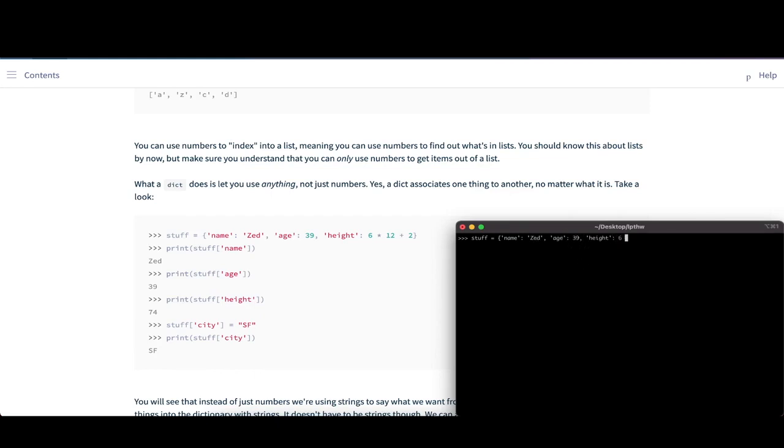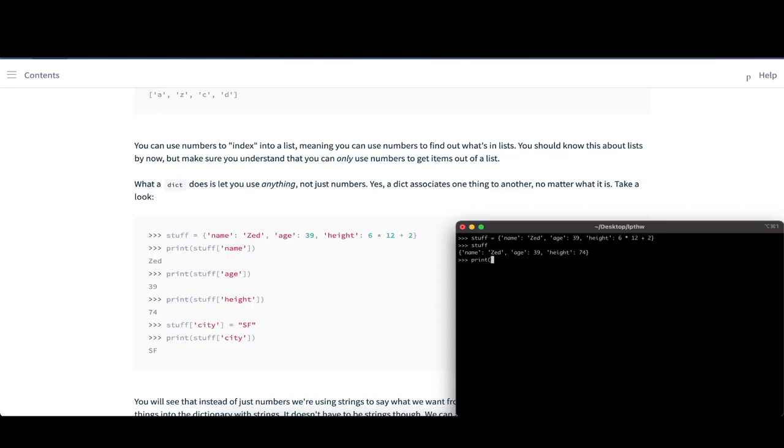Or we can even do a multiplication, so do a computation here. If you take a look at that, stuff now has those 3 key value pairs added in here: name, z, age, which is set to 39, and height, which is 74, which is actually the result of doing this computation.